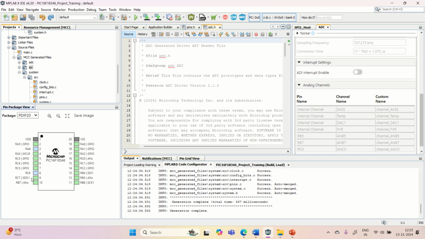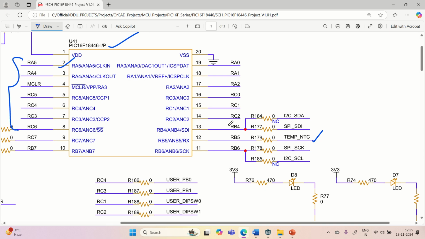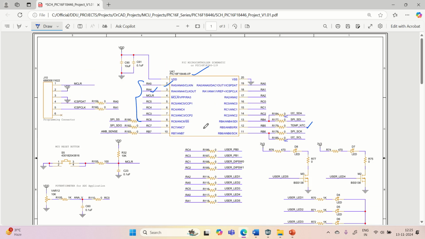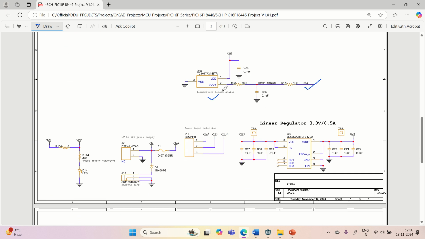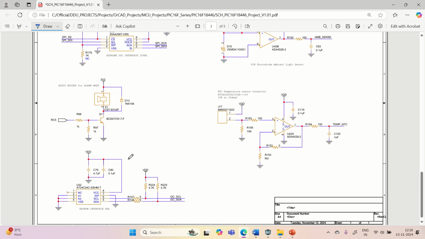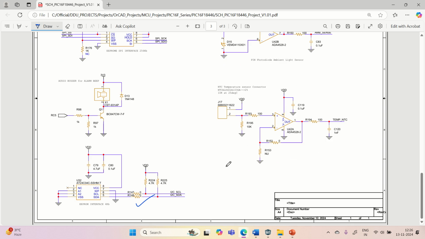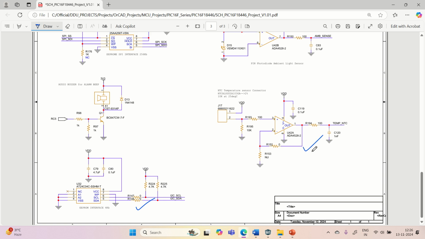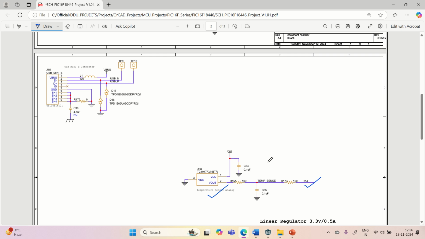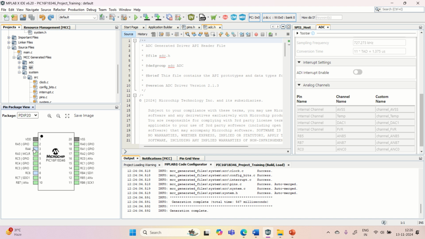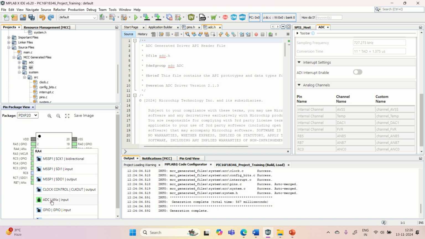Now let us finish up these two pins as well, RF4 and RC6. So I'll just assign RF4. RF4 is what pin that we have to find out in our circuit. If we see, this is also one more temperature sensor. As you can see, we have RF4 here and that is coming up as a temperature sensor of this analog one. So there are two temperature sensors that we had used. One is this small one, and one more was which one? This is EEPROM, so that is nothing to worry about. We have NTC, so RF4 also we will configure as ADC. So come back, RF4, configure that as ADC.